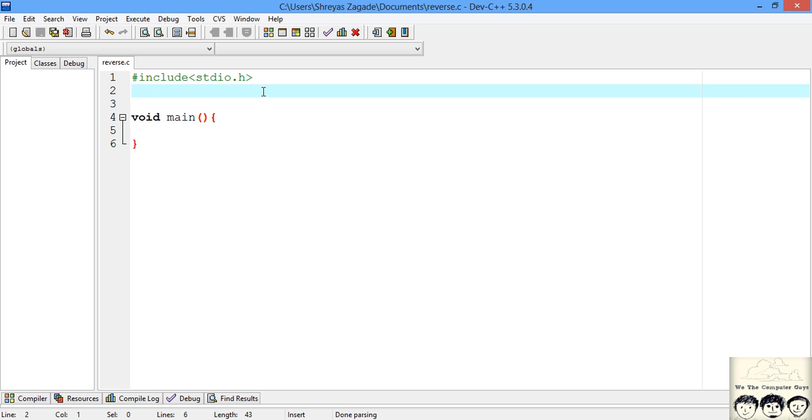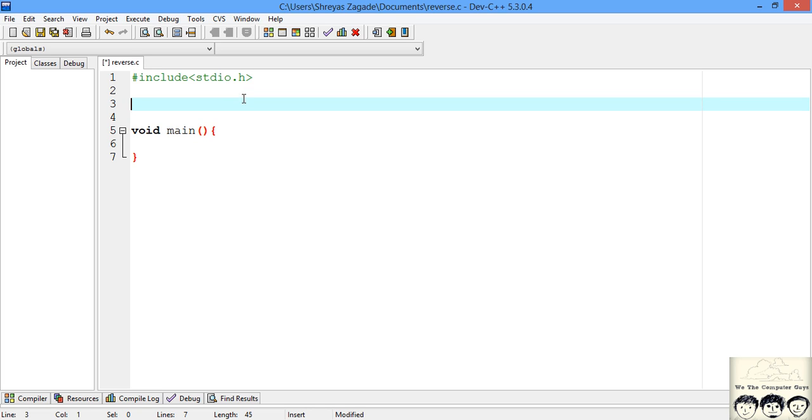So I've quickly just included our stdio and just wrote down our main. And now as we are going to write a function, you should know how to basically start with a function. Now the function basically has a return type, that is what the function will return as an answer. Now in this case, as we are reversing a number, we'll be returning a number back. So we'll be using integer.